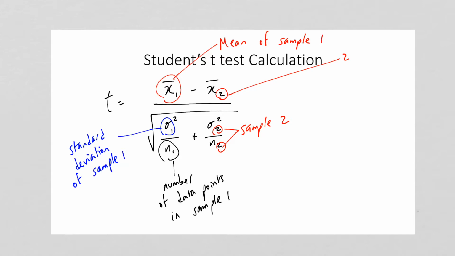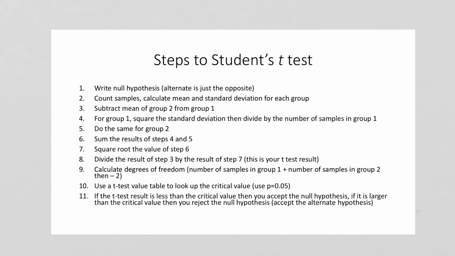Really importantly, before we go any further, you do not have to memorize this equation. You simply have to know how to use it. So if you get it on a test or an exam, they're going to give you the equation. They will also give you the t-table, which we'll look at shortly. So don't worry about memorizing those things. It's just a question of remembering what each of the symbols means and then how to do it. So we're going to look at the steps of doing the student's t-test, and this is the really long way, and I'll show you a shorter way in a few minutes.